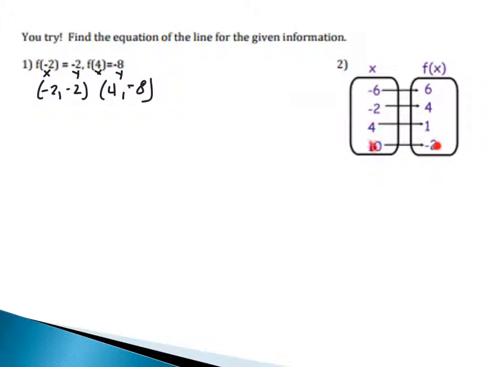Second one, we have a mapping diagram we learned way back when, but remember, a mapping diagram is very similar to a table. It matches x and f of x, which remember also represents y. So I'm giving you the values of y and the values of x. Think about how you can find the slope and the y-intercept from there. So give these a pause, see if you can figure it out. Otherwise, the solutions will pop up in just a second. Here we go. Give it a pause.